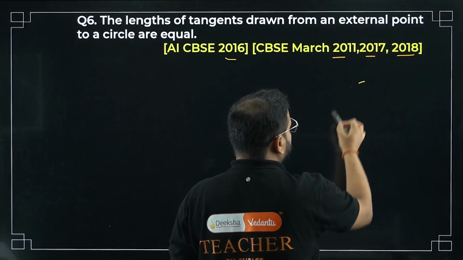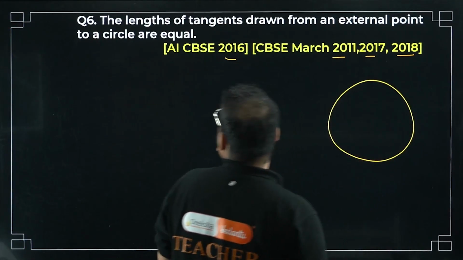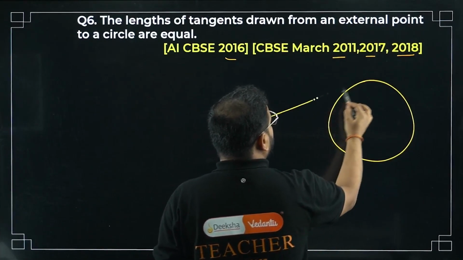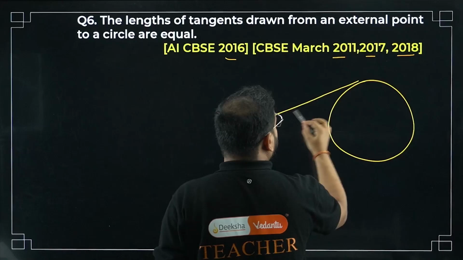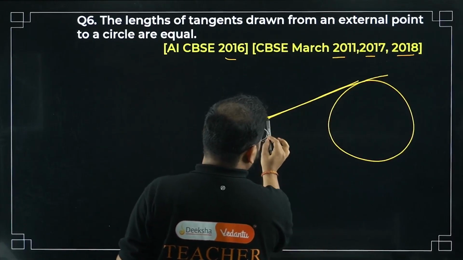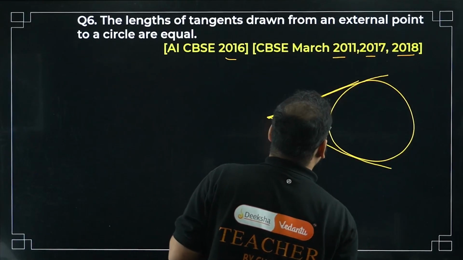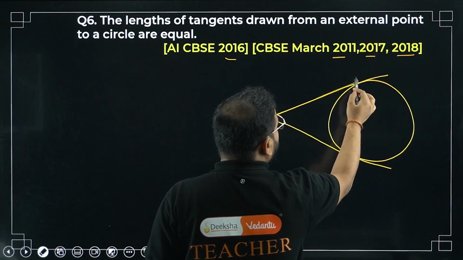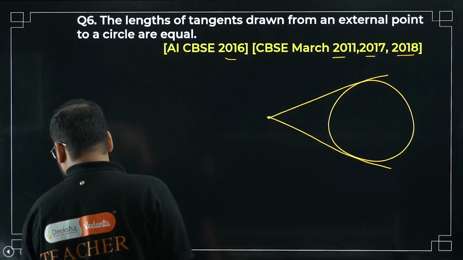You draw first a circle. Okay. Length of tangent is drawn from external point. So let's draw external point from here. Tangent is like this. I can draw better. Okay, chali. This works. It's not a perfect figure, bacha, just accept it. Please allow me to explain from here only.